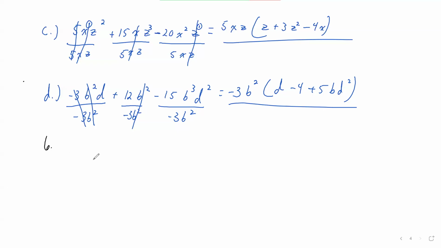Mm-hmm. All right, so let's kind of change the game. I still want you to factor, but now it's going to look like this. x squared (2x minus y) plus 2 times (2x minus y). And the question hasn't changed. The question's still asking, factor out the greatest common factor. But what would the greatest common factor be in this situation?